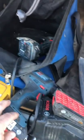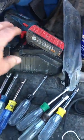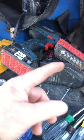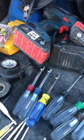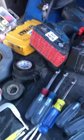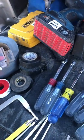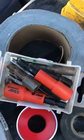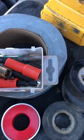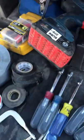I keep an impact drill, a regular cordless drill, a charger and battery. I can charge the charger off my truck if I need extra batteries, but I've got two batteries with me at all times. I keep a roll of Teflon tape, a box of drill bits, and then this little box was a universal screws box, but I keep a selection of miscellaneous bits for the drills of all different kinds, Torx bits and Phillips and nut drivers, just about any little thing, but not a huge set.